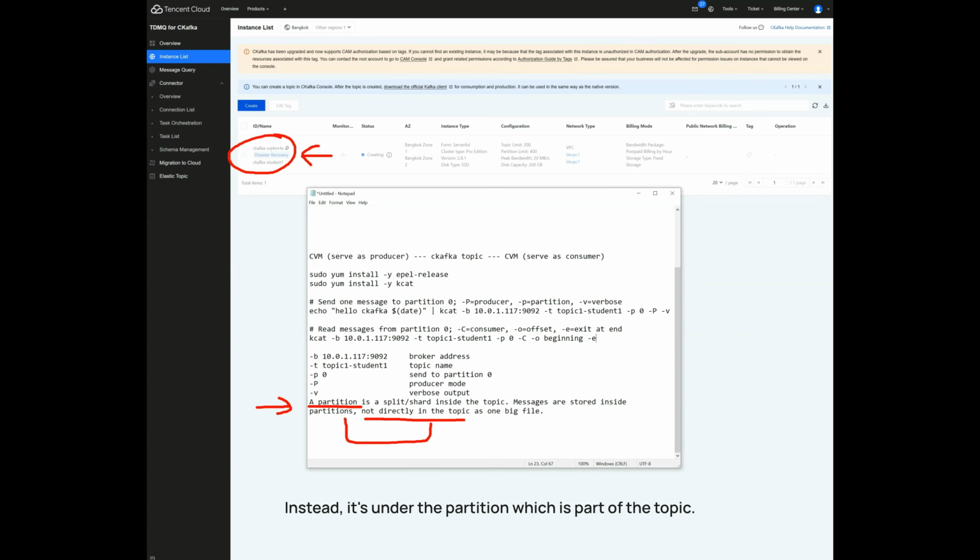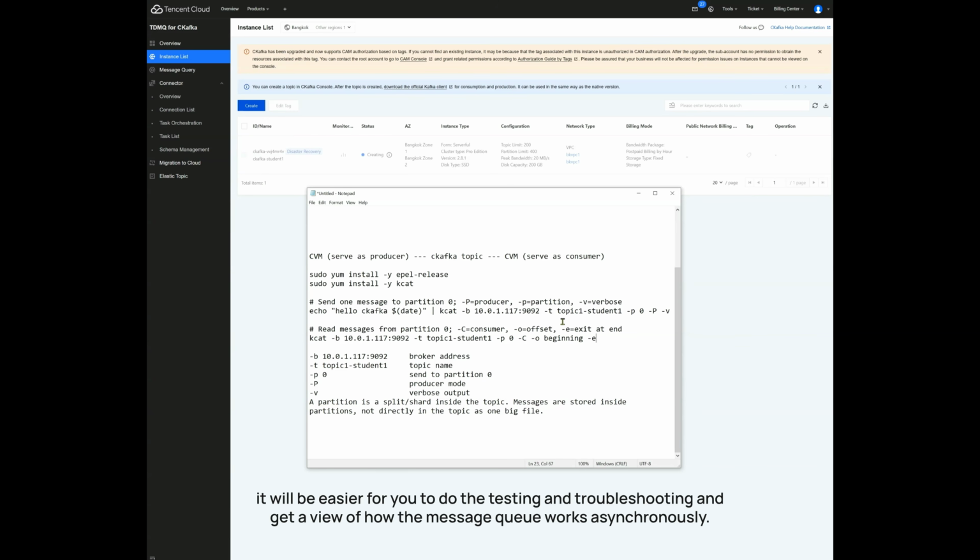Instead, it's under the partition, which is part of the topic. Later, you're going to see partition 1, partition 0, partition 2. When you send the message, you can point it to a specific partition. It will be easier for you to do testing and troubleshooting and get a feel of how the message queue works asynchronously.